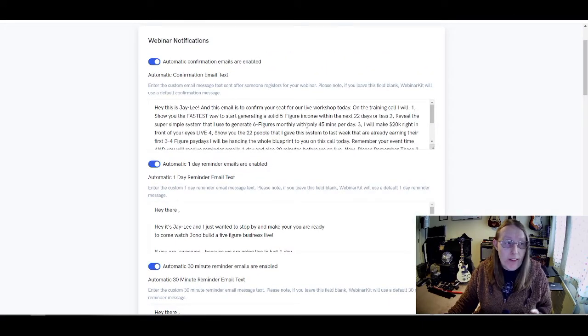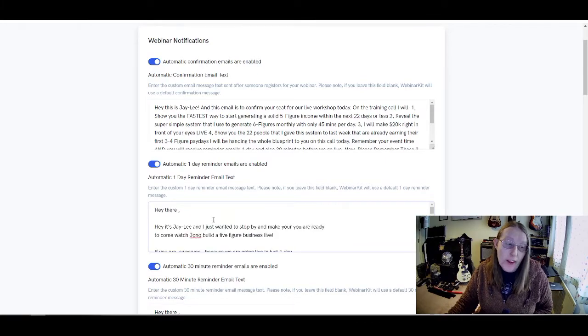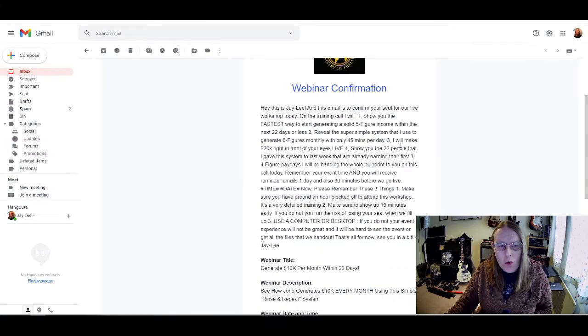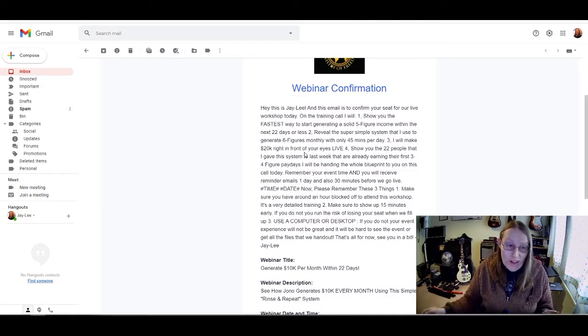Now there is a downside with this one here that I don't like, and this is this. I originally put it in with all the formatting in, as you can see down here, like this. And I thought, great, it looks great. And then I tried it out, and I looked at my confirmation email, and it comes through like this. And I thought, oh, it's not formatted properly. So it seems like at the moment it's not really putting the carriage returns in there to split out all the sentences and make it look a little bit nicer. It's okay, it kind of still works for the confirmation, and this bit's all formatted correctly.